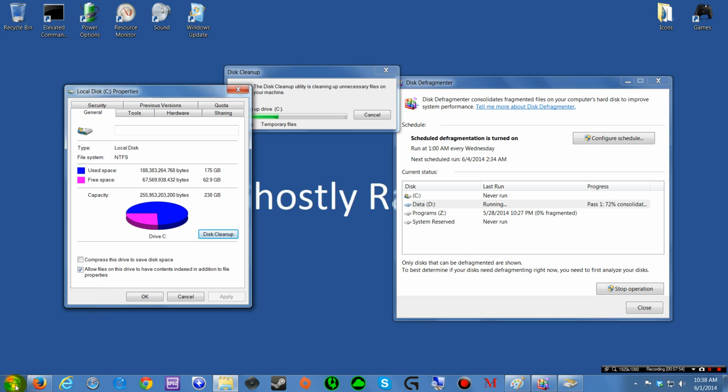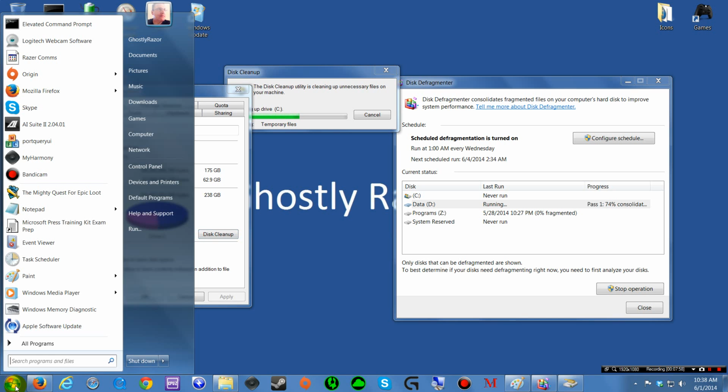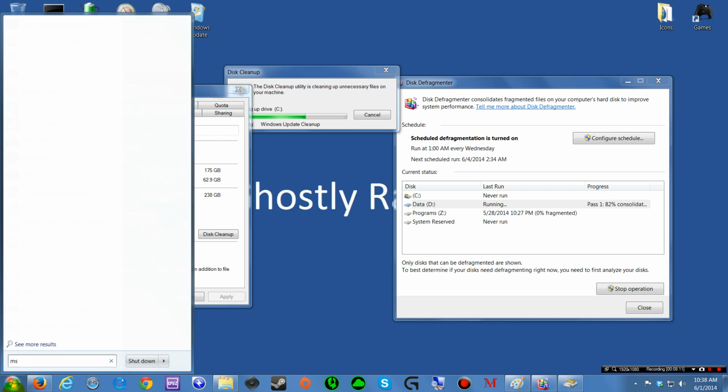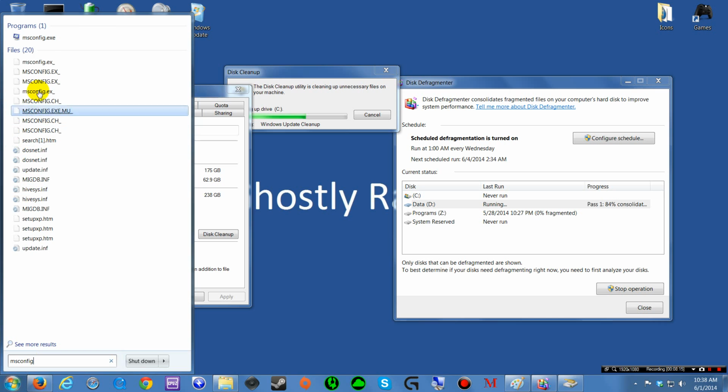Also, another thing that could make your computer slow, especially booting up, is startup files. So what you want to do is go into your search thing and type msconfig, or you can do it on your run command if you have that, msconfig.